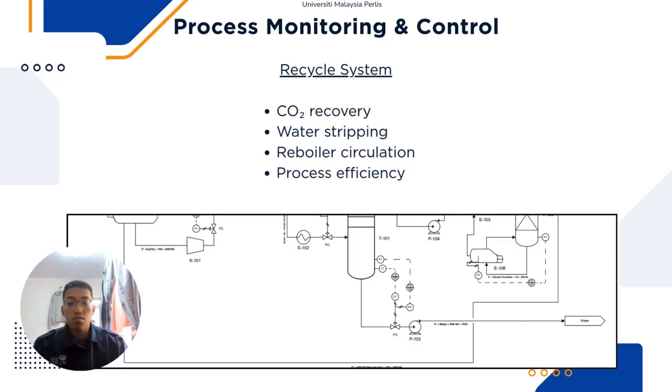Finally, the recycle system. This is where the carbon dioxide produced from the condenser and the hydrogen gas separated from the membrane separator combine and flow together with the carbon dioxide pipeline, which then flows all the way back to the feed tank V101. At the same time, the water is released from T101 as treated water. Now, this recycle system is to increase methane yield, minimize waste, and improve the overall efficiency of the biological methanation process. And that's all from me.